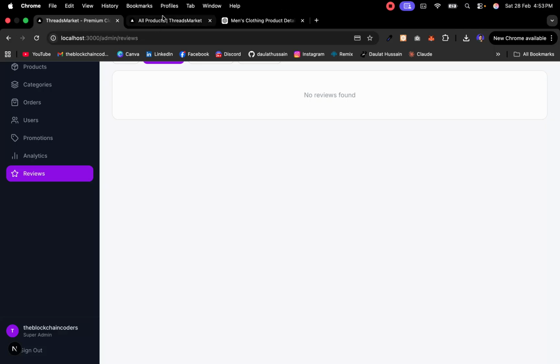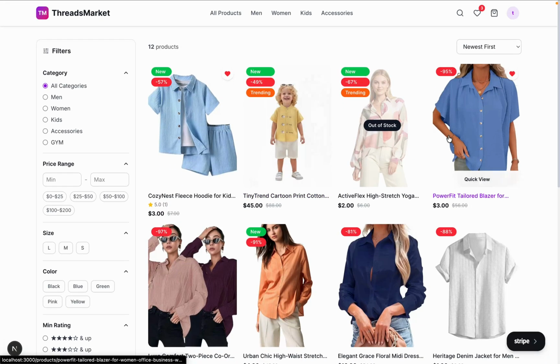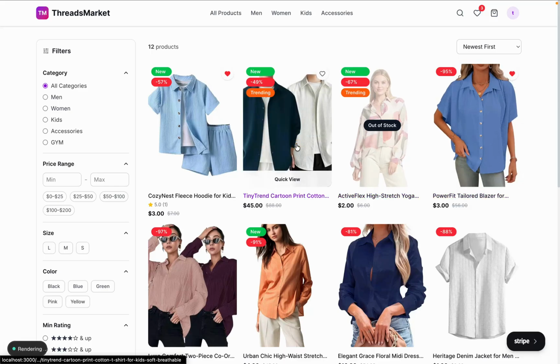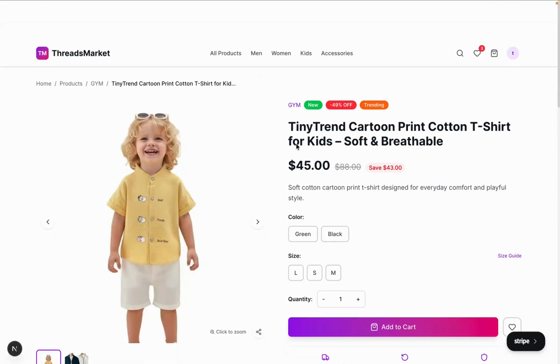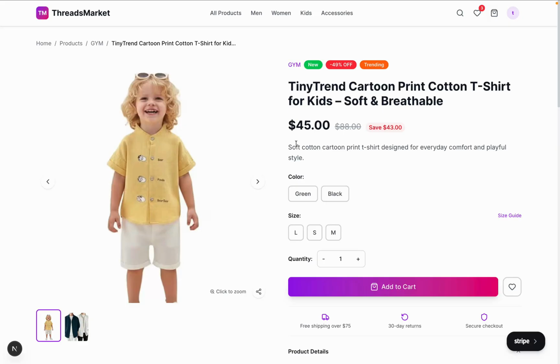So this is really powerful. I hope you have understood what exactly we have developed, how a user can buy in crypto, how a user can simply pay and buy the product and see all the details. So it's really powerful. This is what exactly we're going to develop from scratch in this particular project.